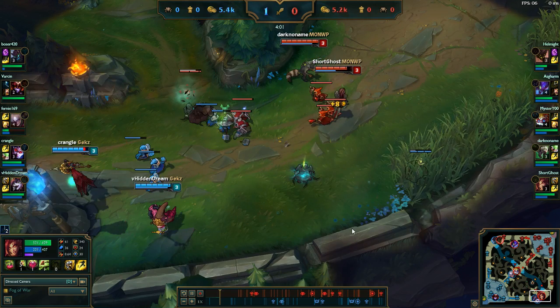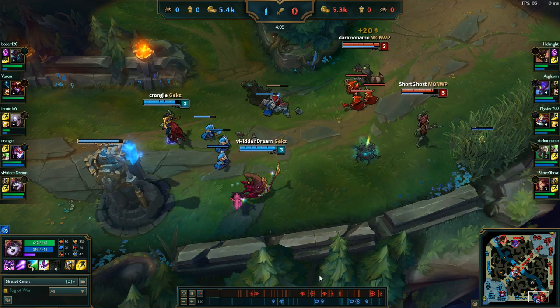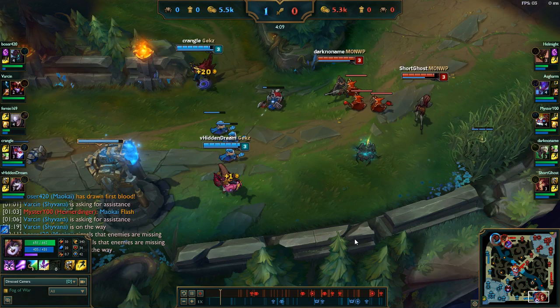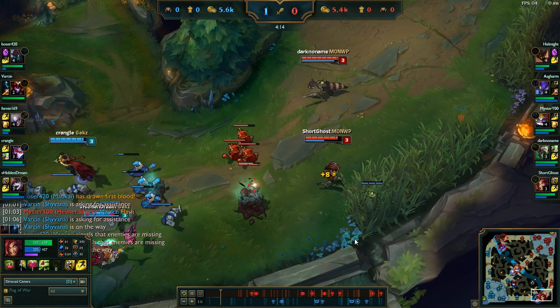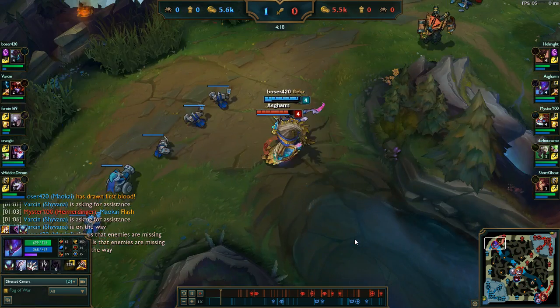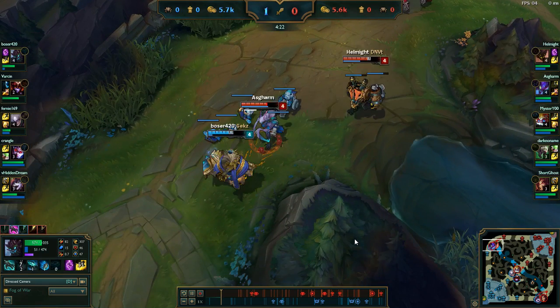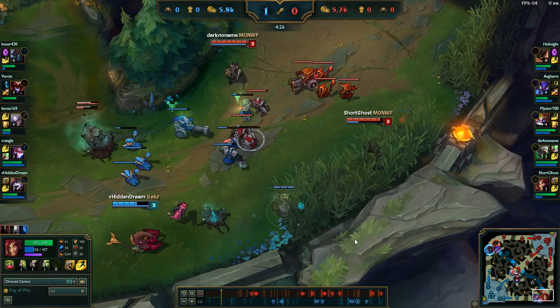Camille's Q is Precision Protocol. Her next basic attack slashes enemies for bonus physical damage and gives her a short burst of movement speed. After she casts it, for the next 3 seconds, she can recast it for another increased strength auto attack. However, if she waits at least a second and a half before casting, the second strike will deal bonus damage, and part of that bonus damage will be true damage.